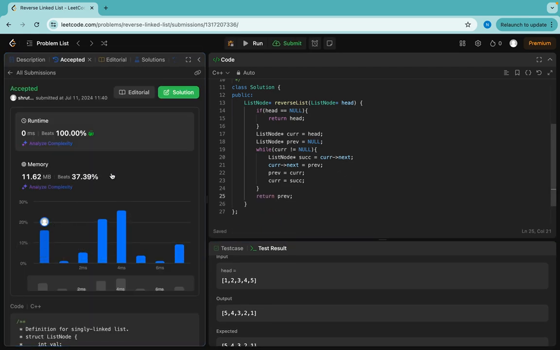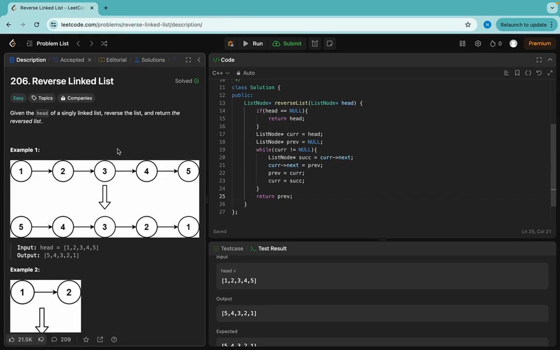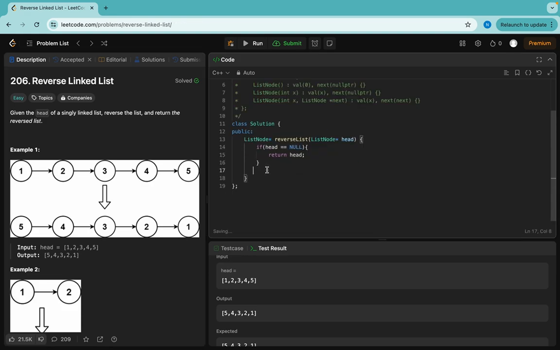It got passed. Okay, so coming back to the problem, this was the first method by which we can solve this question, that was the iterative method. There is another method in which we have to solve it using recursion. So I will tell you that method also. In recursion, as you know, we have to create a function in which there will be a base condition and a call to itself.